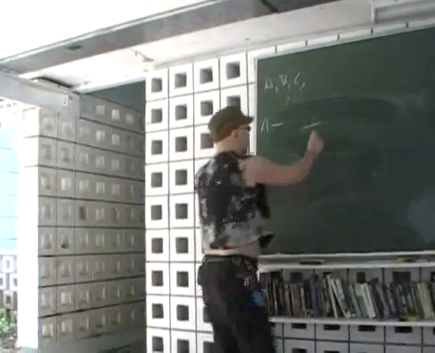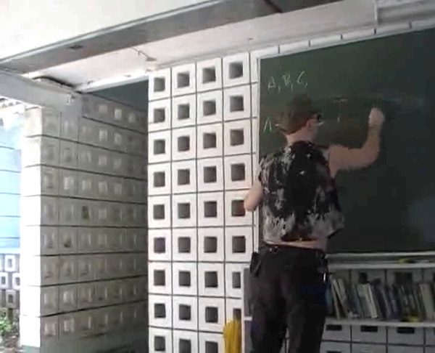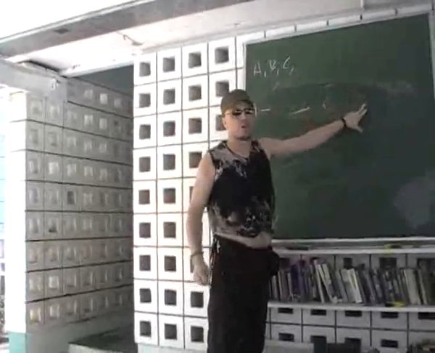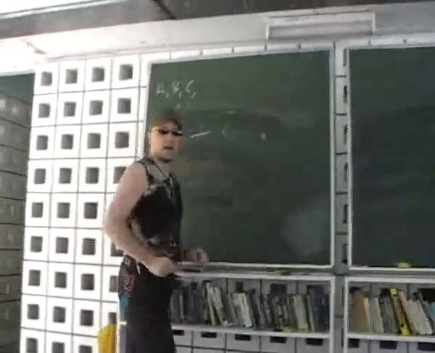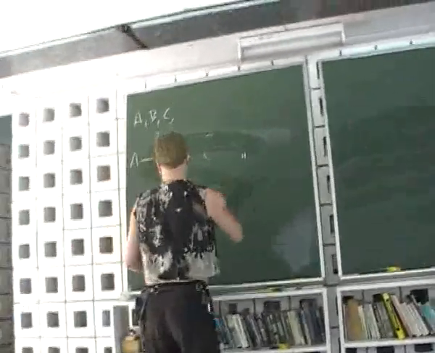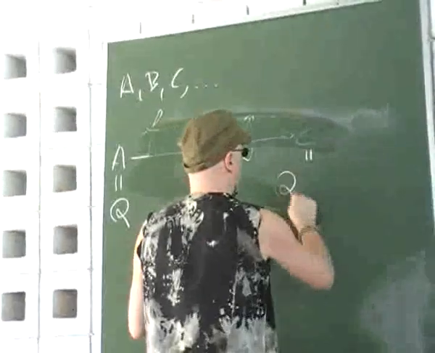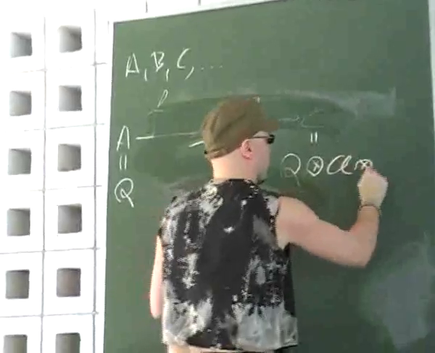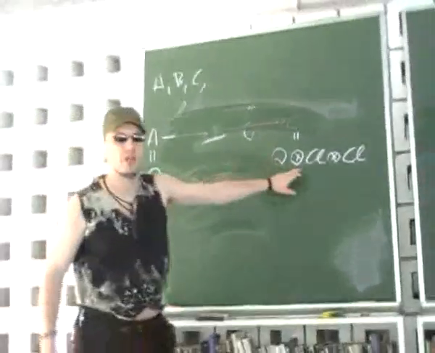Then sometimes you can compose processes. If I have a non-destructive measurement, I can do two measurements after each other. Here I would already have two pieces of classical data, so this type would actually be compound. Suppose that A is a quantum system, then C would be a quantum system together with the first piece of classical data, together with the second piece of classical data. So you see, these things are typically not equal.